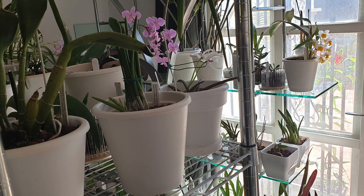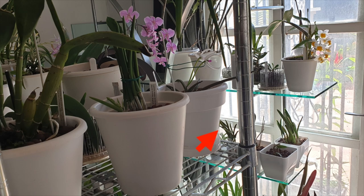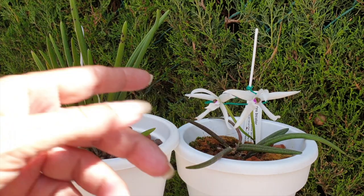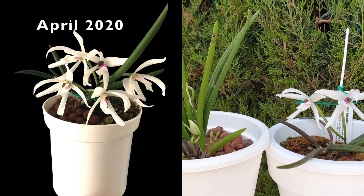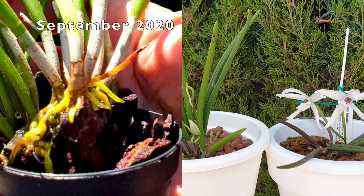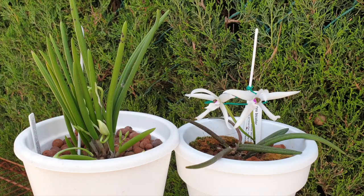During winter they're a little further back on the rack because the angle of the sun would hit them directly, but it's far too weak to cause issues. During summer they're right up against the glass because the sun angle is so high no direct sun hits them at all. This orchid also did not bloom for me in 2021 — I had a fabulous blooming in 2020, and it's almost as if she needed another year to acclimate, which is a clear sign something's not quite right with her. The newer one didn't skip a beat: arrived, I kept her in the media she came in, waited for new roots, cleaned her up, put her into small Lekker, and ta-da — everything in one go. That is the difference between an orchid possibly affected by something and a super healthy orchid.